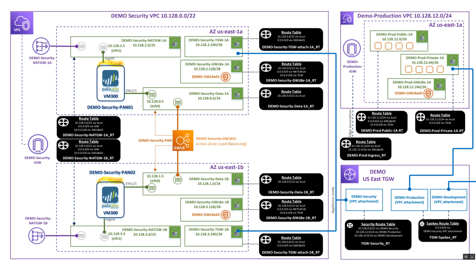I'm also going to have a route table for the prod public subnet, for any traffic initiated from the prod public. I'm going to have a default route that points to the gateway load balancer endpoint 03, and I'm going to have a 10 route that points to the transit gateway. Now, with the 10 route, if you have 172 or 192 networks, you're probably going to want to add them there as well. And last but not least, I need to assign the gateway load balancer endpoint subnet to a separate route table. Again, that would be a default route using the local IGW of the demo production, and the 10 network that would point to the transit gateway.